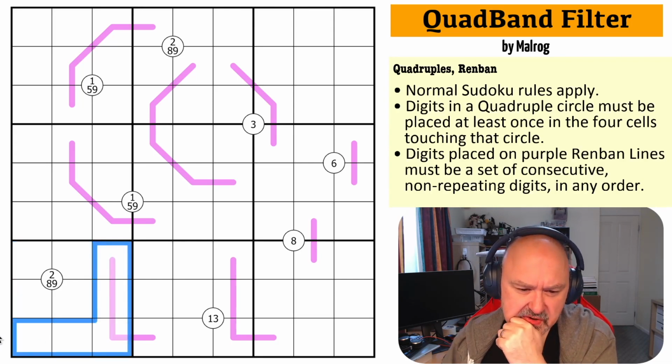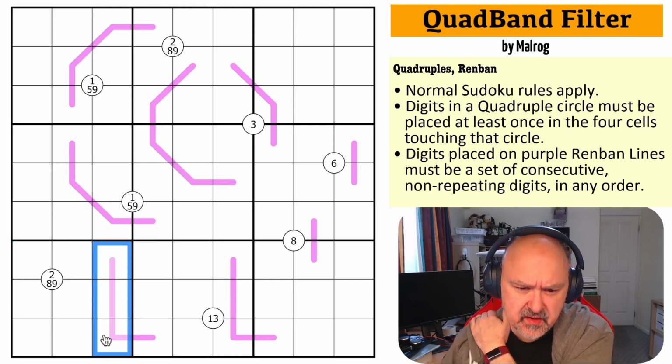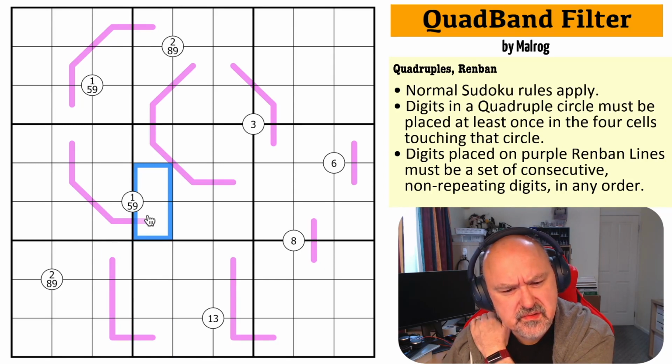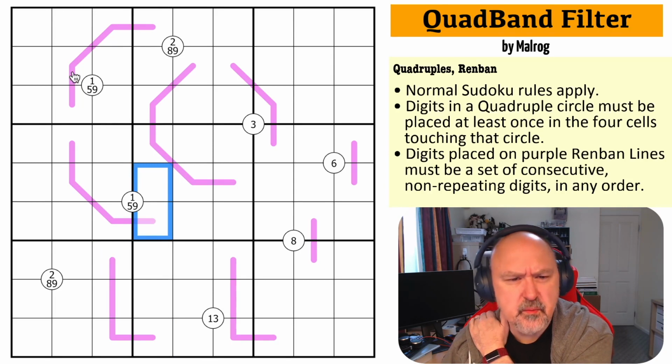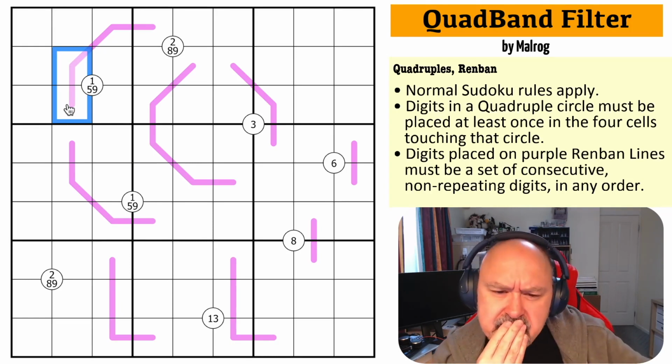So I can't put 2, 8, or 9 down here. But I can hide another digit in here. So if I was to put 1 on this Renban line, this would become a 2. And then these would be 1, 2, 3, 4. But is that a problem? Put 1 in one of those two, and it would put 1 on this Renban line. There might be... Wow.